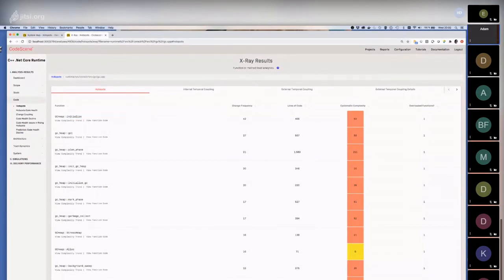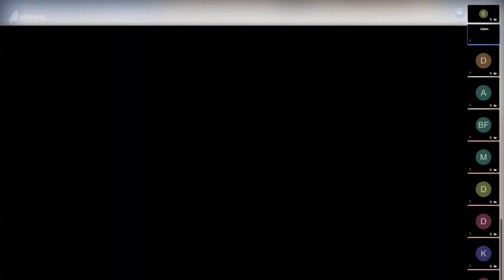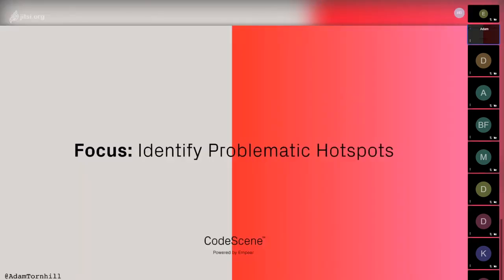All right. I see that time's flying. I want to show you something else. I want to show you how you can narrow down and save a lot of time in your investigative efforts. Because using hotspots and X-ray, we can quickly zoom in on the parts of the code that tend to be the most important to us.